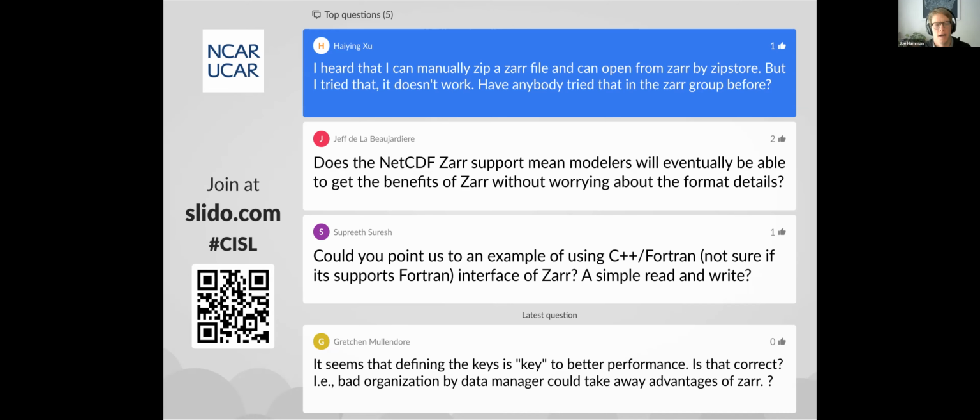Yeah, it's actually the example I used was a directory store that I zipped up and opened with the Zarr zip file store. So definitely possible. It's easy to get the hierarchy a little wrong in a zip store and put the keys one level up or down. So I'm happy to send you the little snippet of code I used. Might be useful to you. Great. Yeah, I'm sure that would be useful.